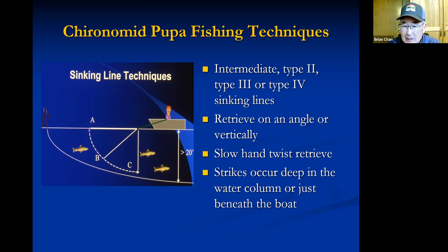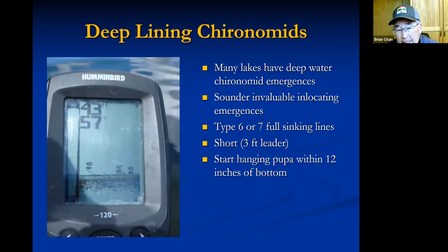It's a really exciting way to fish because now the fish see a food source that's escaping them. Strikes on a wet line are hard — they'll yank the rod — because the fish are now chasing a fleeing food source. When emergence is occurring in much deeper water — 40, 50, 60 feet — I was fishing two days ago anchored in 67 feet of water in an incredible chironomid emergence. That technique requires a type 6 or type 7 sinking line, called 'deep lining' or 'dangling,' where you're fishing perpendicular, straight up in the water column.